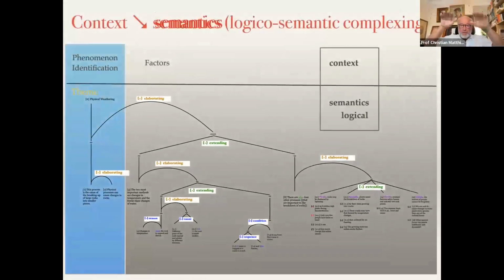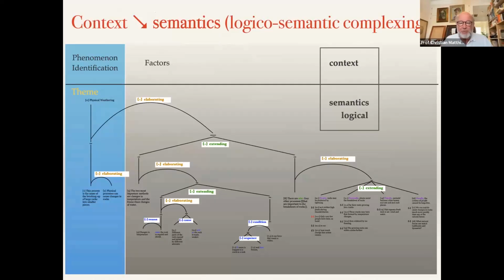Now, we can look above and below. If we look above into context, we see what's going on here. It's expanding knowledge about physical weathering, explaining it using a factorial type of explanation. And in work by Robert Veal and others, this is just a simple contextual structure or schematic structure, phenomenon identification followed by factors. Now, what I'm suggesting then is using the representation of the semantic strategies for growing or expanding the text, we can provide much more guidance, more scaffolding to the students.